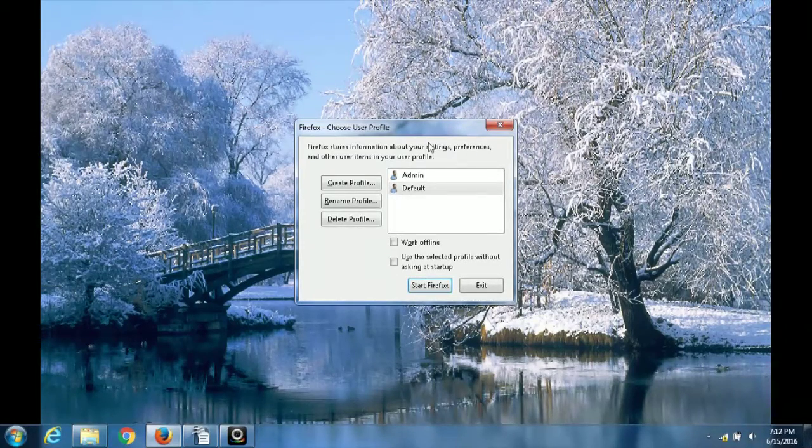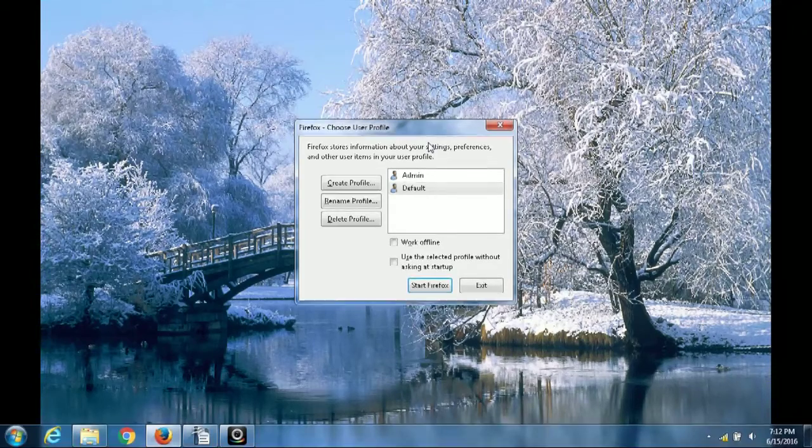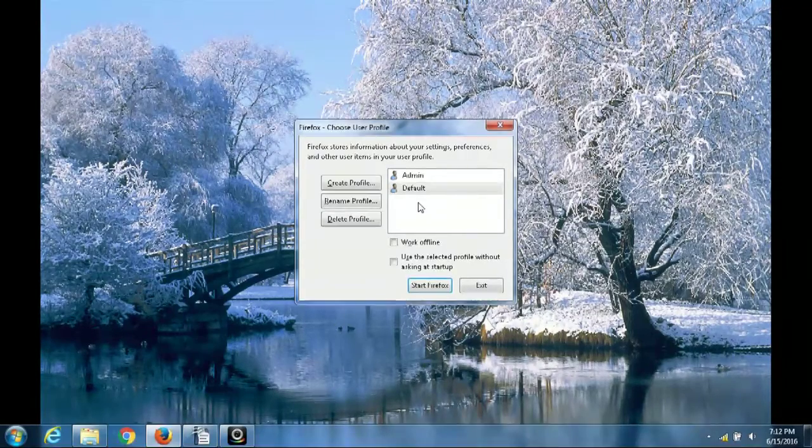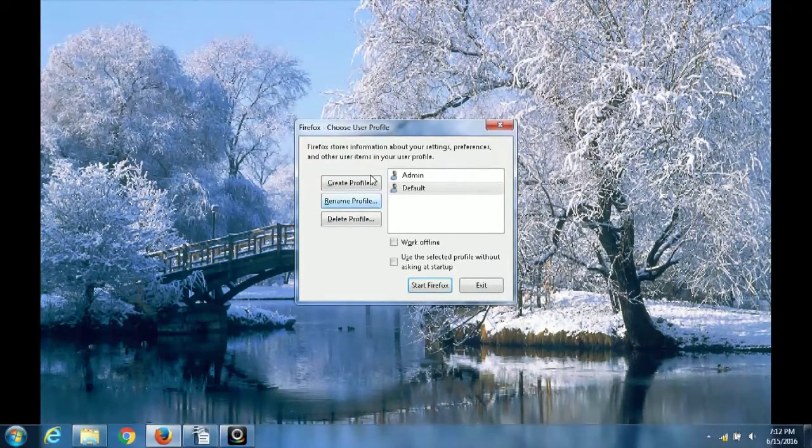Fair warning though, since you're using your Windows logon, they're going to have access to all your different programs on here, including this. So I would not do this unless you really trust them. You're better off creating their own profiles in Windows. But if you want to create multiple profiles for yourself, this would be a great way to do that.